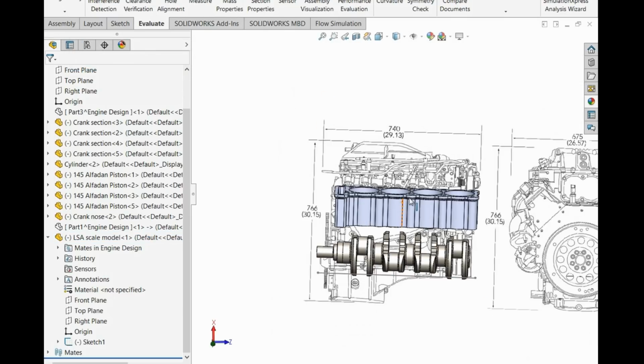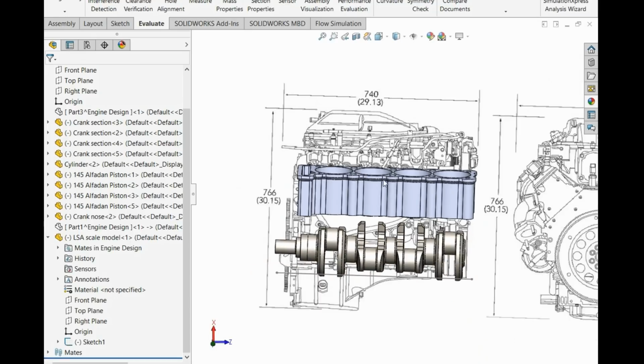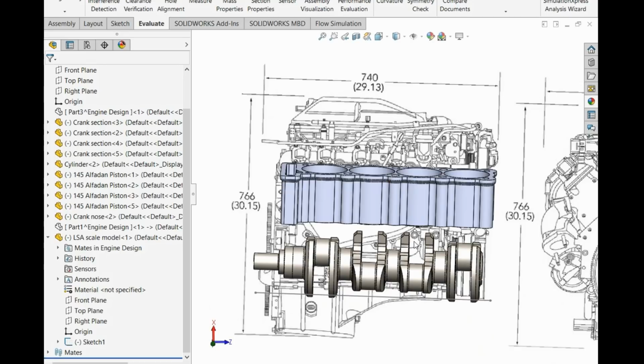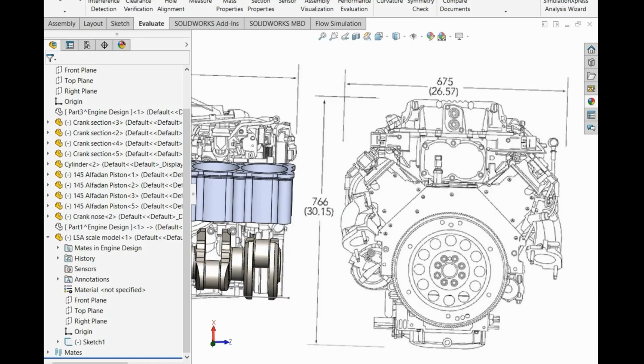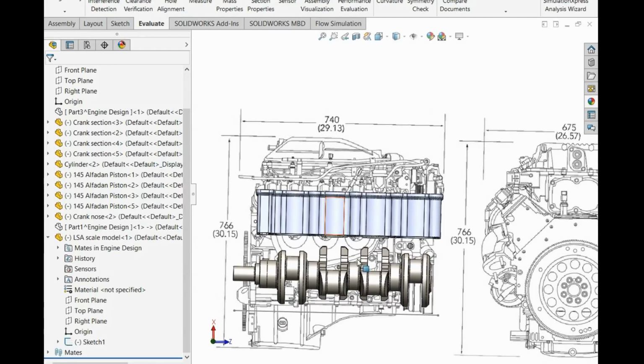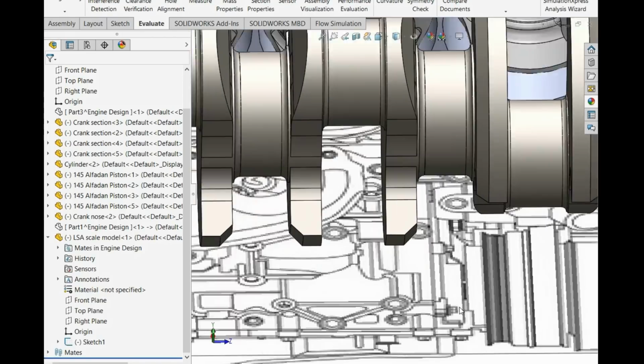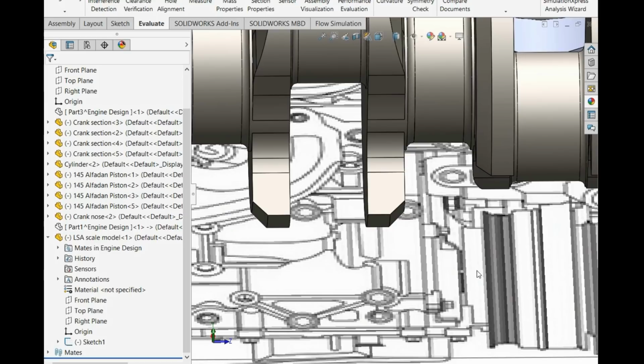Absolutely wonderful. This is the LSA engine with the Eaton supercharger tucked in, nestled in there, right? Just the engine. You can see there's the front view and this is the side view, right? So if you look at the comparison between the two, the LS engine, this here is the flywheel, an 8-bolt pattern flange there. So the crank finishes there, right? And the end of the engine, if we move this out of the way, is here. The crank nose sticks out here.